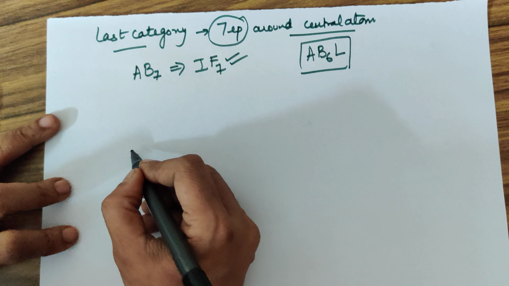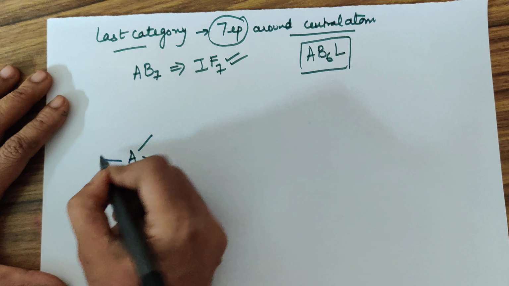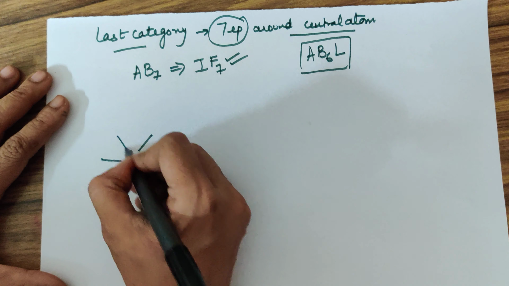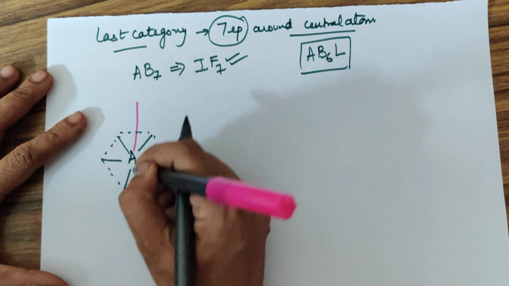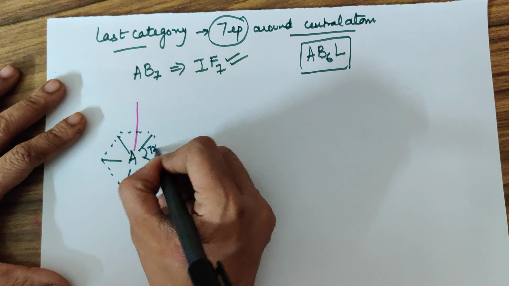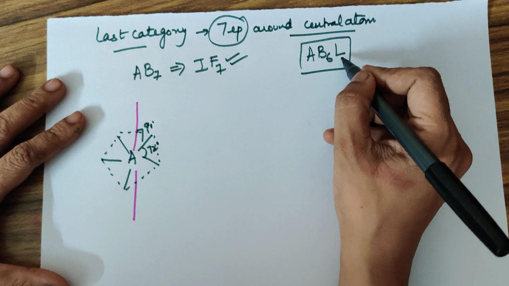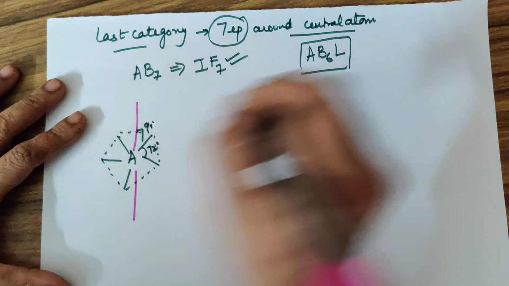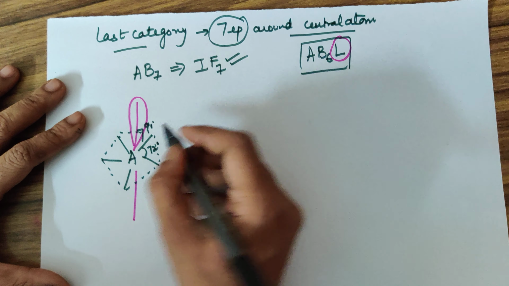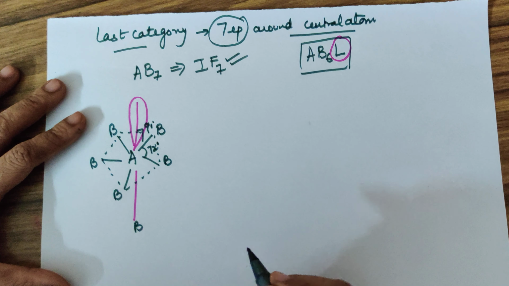So, you expect the geometry to be, A is your central atom and there are 5 bonds like this, 1, 2, 3, 4 and 5 in the pentagonal planar shape. 1 bond is above and 1 bond is below. I've just used a different color for better clarity. Now you very well know this angle is 72 degrees while this angle is 90 degrees. So if I have to place a lone pair, it will go at the 90 degree. So your lone pair takes this position. Fine. Now you are left with the 6 B atoms. 1, 2, 3, 4, 5, 6. So it looks like this.